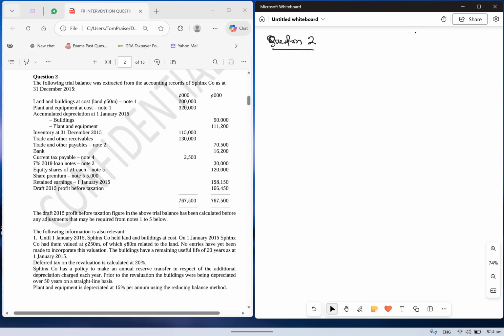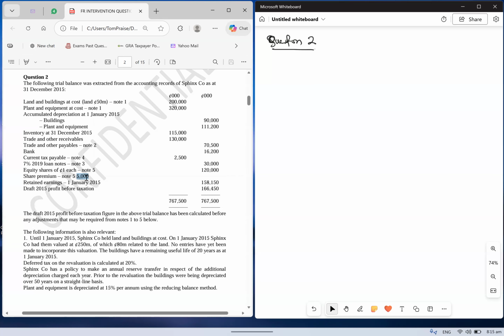premium, retained earnings. Oh, I think the share premium there is 5,000. So please, we will bear in mind that that thing is here. The 5,000 here should shift to the credit side. So we will take note of that. All right. Retained earnings is also given. That's the retained earnings. If this year ends December, meaning that that's the retained earnings at the beginning.